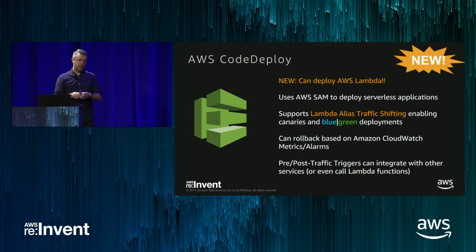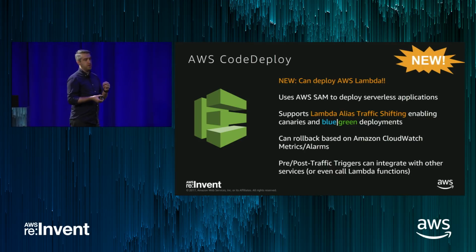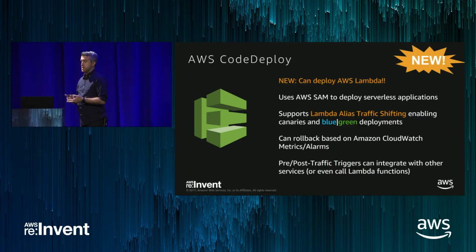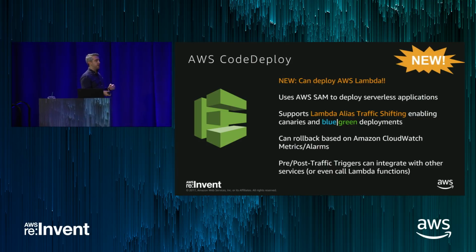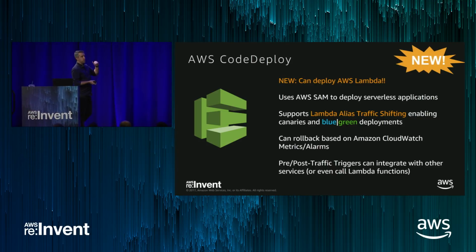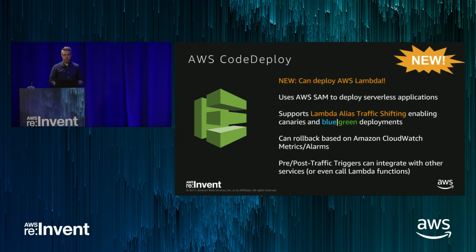Now, what's cool about the added CodeDeploy support here is that CodeDeploy comes with its own capabilities, a lot of cool things, such as automated rollbacks based on alarms, and the ability to have triggering points for calling out to hooks during a deployment. And so CodeDeploy's capabilities that were announced this week are one step above what you could do in the base Lambda features. So I definitely encourage you to take a look at this.